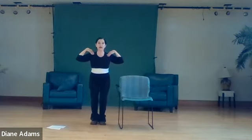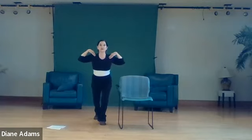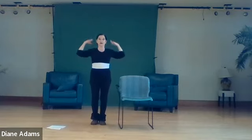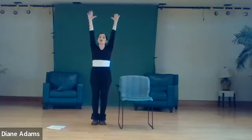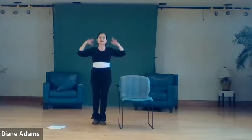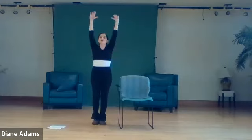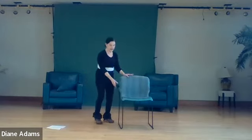Down, center, shoulder press, down, center, shoulder press. Down, center, shoulder press. If you need it here, down, center, shoulder press. Last one, down, center, shoulder press. All right, we're gonna do that on the other side with the other leg.